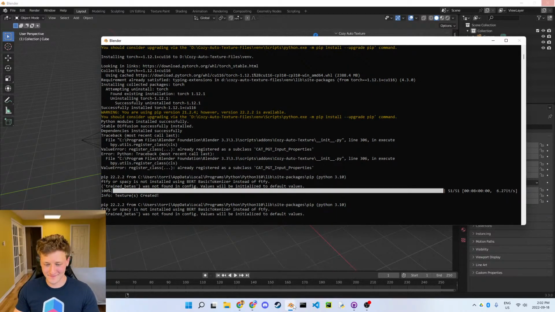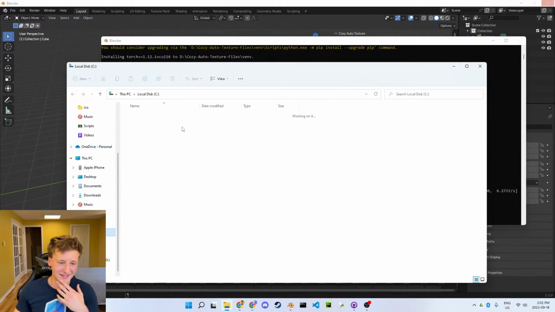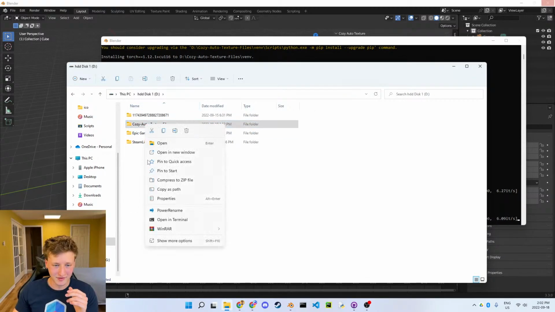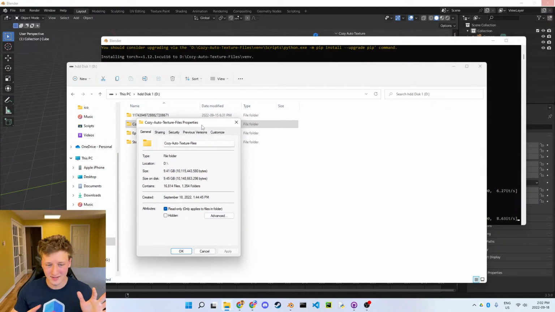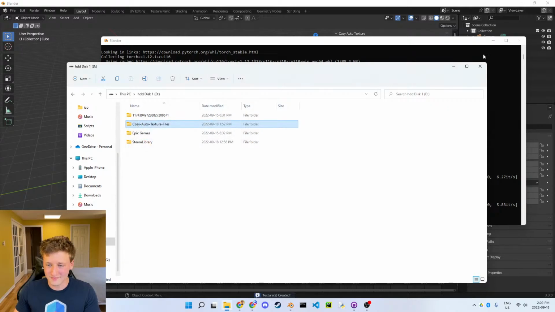So yeah, let's see. I want to see how large the actual brain of this AI is, because it is very big. So let's see how big the whole environment is. It's a little under 10 gigabytes, about 9.4 gigabytes in size. So yeah, very big. It says the textures are created there.